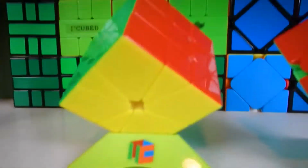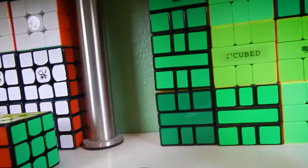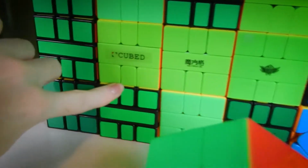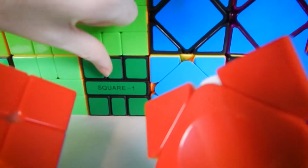Square Ones, my main is the budget Yushin one. Then up here we have some budget Moyu ones, budget Chi, one with my logo, more budget Chi Moyu. Then this is the first good Chi one. Second good Chi one, first good Chi one. Cyclone Boys, down there is like an old one. Guanlong Square One, Yulong Square One, and the Square One.